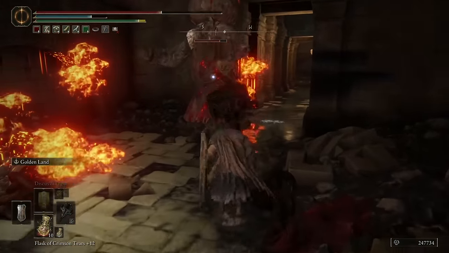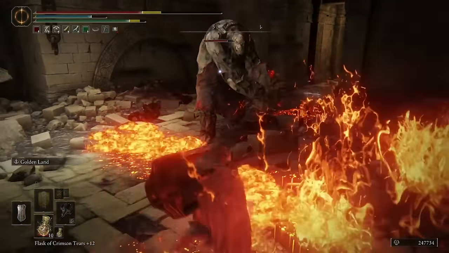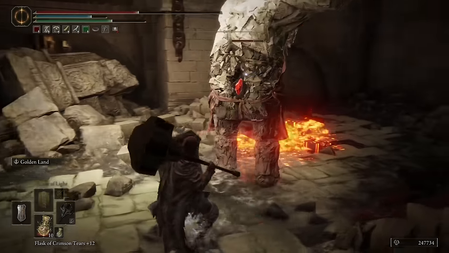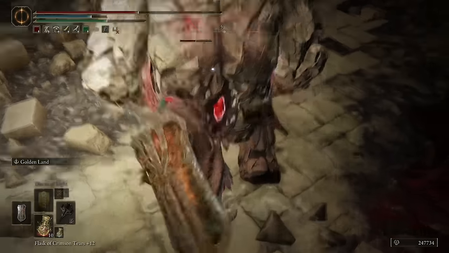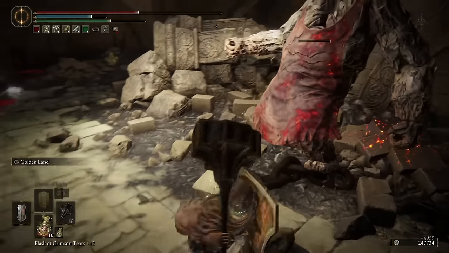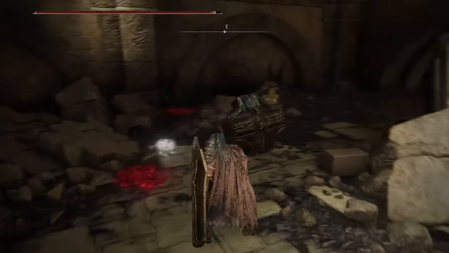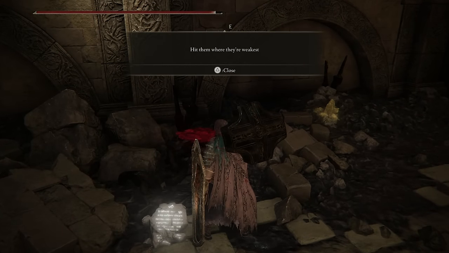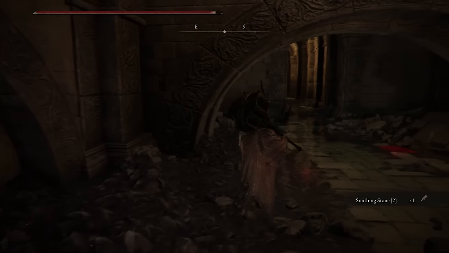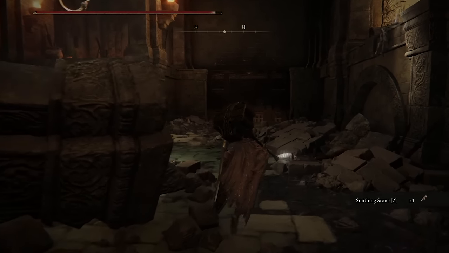Stop. Go for some staggers. Alright, alright. With the lava. I like your apron. Good apron you have. There we go. Better. Tanky things. What is this? Hit them where they're weakest. Gotcha. I guess that's similar to the other note we got in the other forge. Makes sense to put it kind of in both places if you're going to put it in one, given the player might never find one of them.